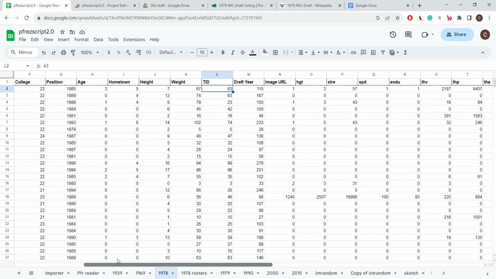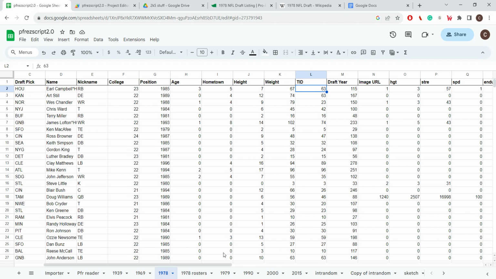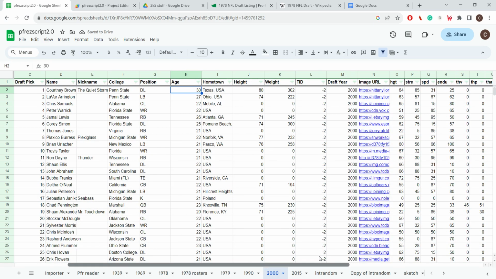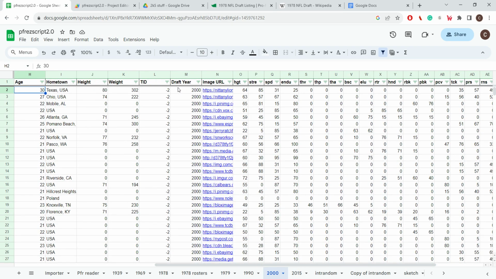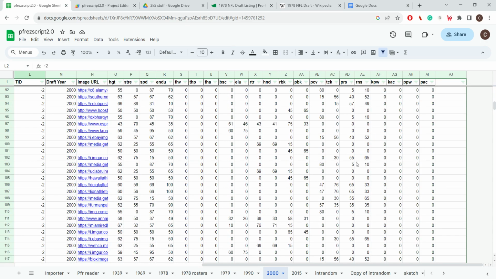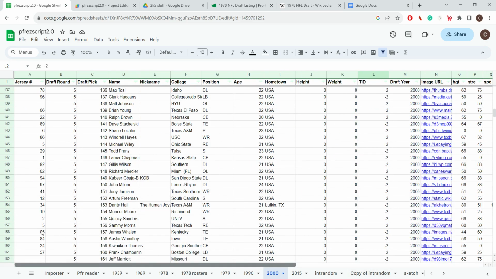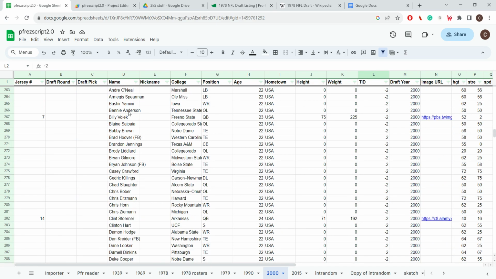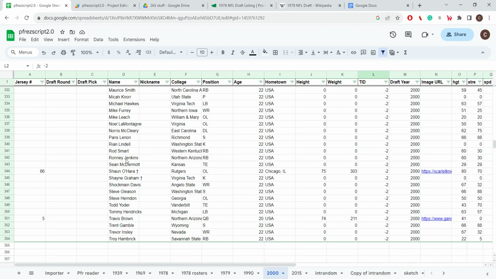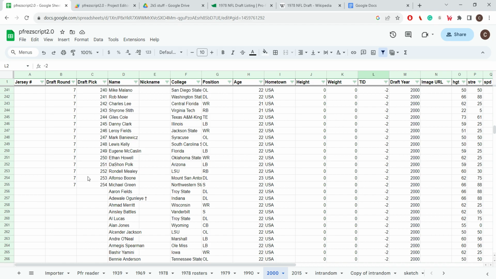And we'll start editing from there until it looks more like a finished product, like maybe this 2001 here, where I got jersey number, height, weight, age. I played around with some of these ages, I'll probably have to change those. Image URL, draft year, -2, and obviously all your attribute data. And then with those guys that were notable undrafteds, I'll just come down and paste them in after the fact, so that way they aren't forgotten about.